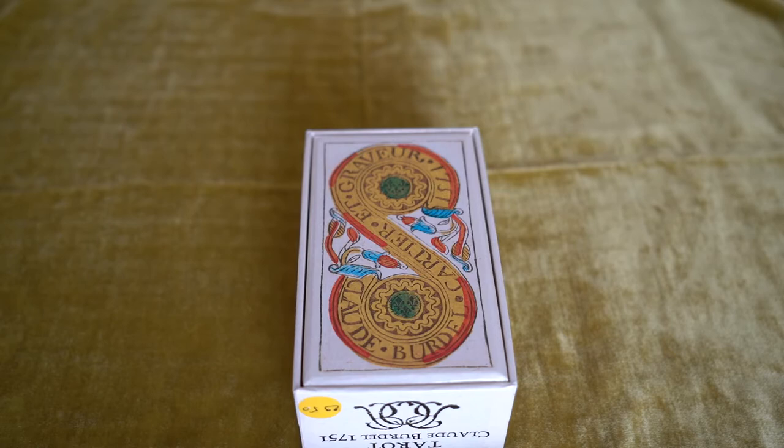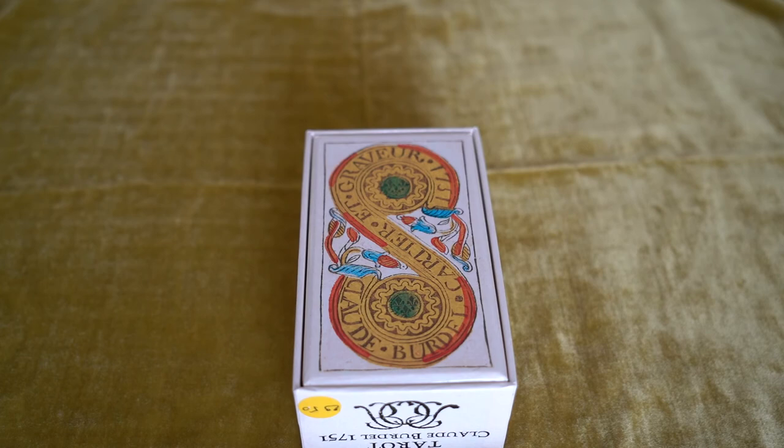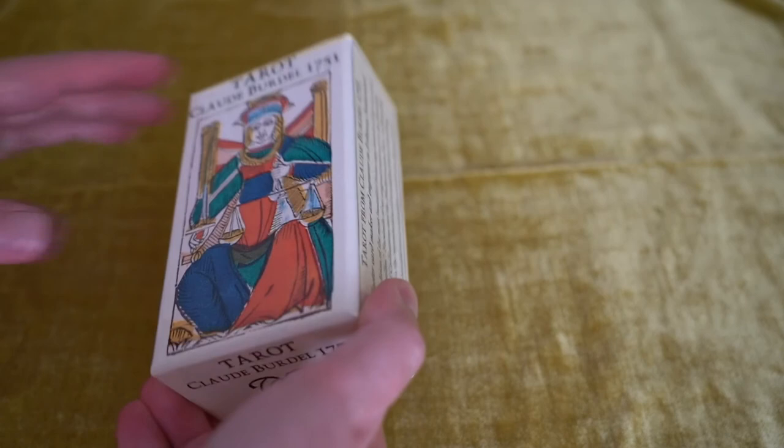And if you buy both the book and the set, it's $61.69, which is about what you would pay if you went to her site. But I did a search for it because I wanted to know when it came out. Well, it comes out this fall, so I'm excited. It reminds me very much of another collage deck that uses alchemical imagery. The one I have, the Tarot of the Holy Light. That deck is very interesting with so much to look at. But anyway, enough of that. That's the Burdel deck by Yves Reynaud.